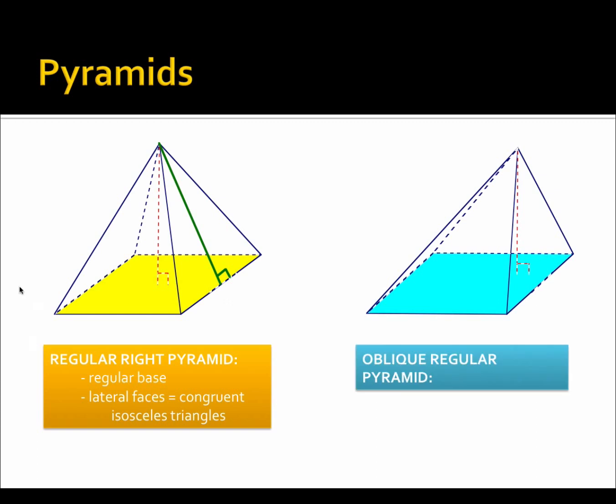You see the term regular pyramid there. Regular pyramid refers to the shape of the base. So if the base is a regular polygon, then we would call it a regular pyramid. That's a regular right pyramid. It's actually a regular square, or you could say a square pyramid. Square pyramid and regular quadrilateral pyramid are the same thing. But you'll see we'll deal with pyramids that have pentagonal bases, hexagonal bases, and we need to know, is that base a regular polygon or just a plain old silly polygon?